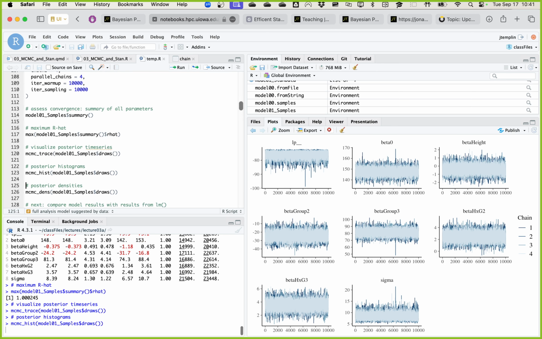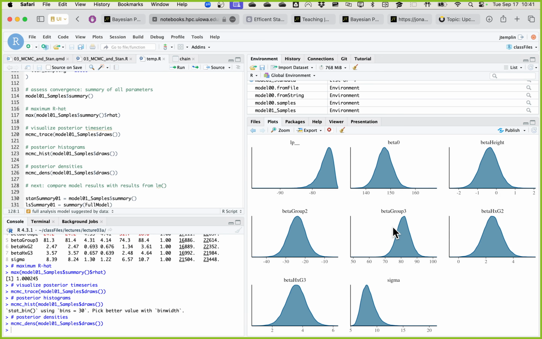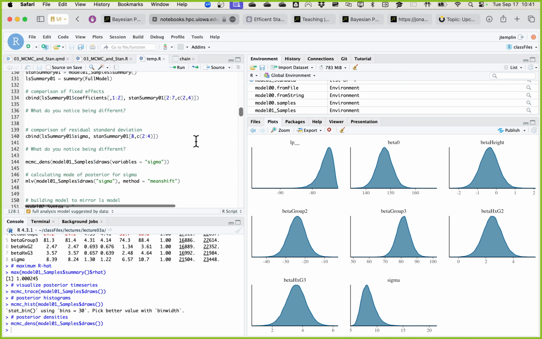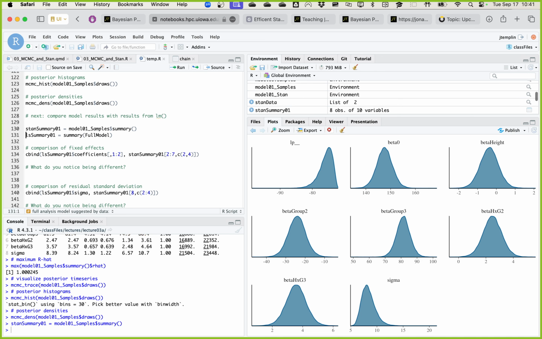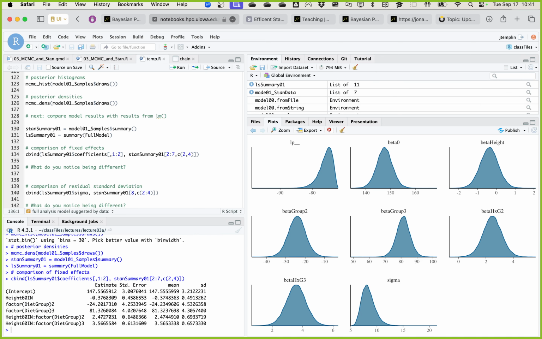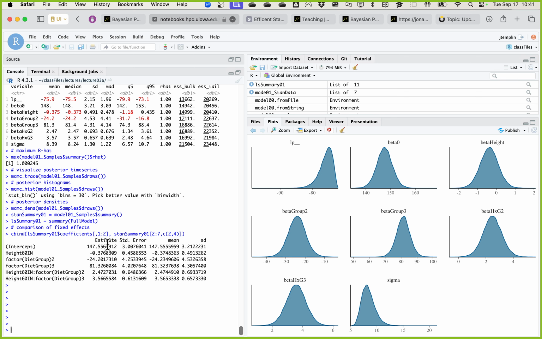I agree. So we can change that into histograms or densities. The density is a smoothed histogram. So here is the posterior density for each one of our parameters. And now we can describe each of their values, not their differences, excuse me. We could also compare these with the LM model as well. And here in this box right here, you can see the difference. So our intercept, yes, question, JC.